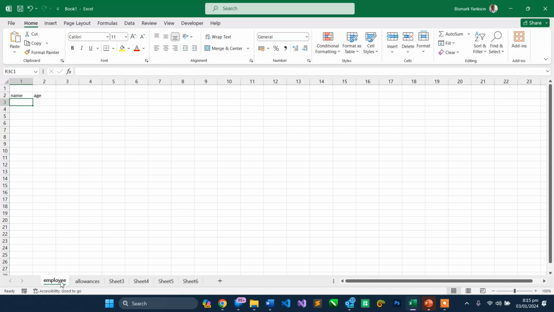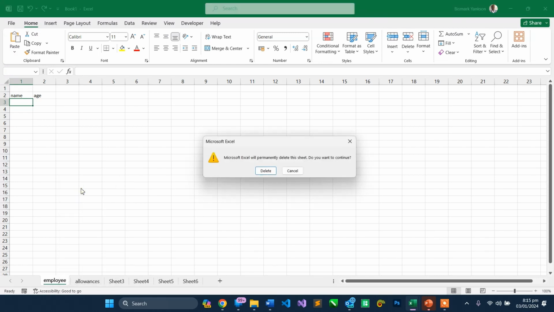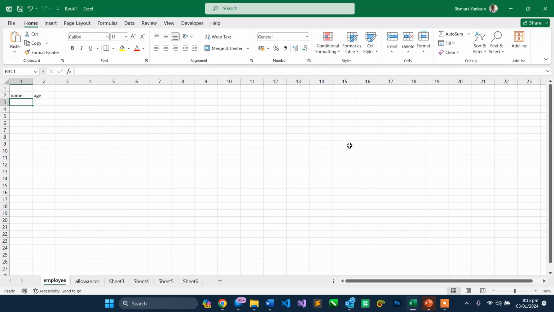But you would definitely be prompted, so you cannot tell me you mistakenly deleted a sheet. Okay, let's leave Microsoft out of this because they are prompting us. So before you delete a sheet, make sure that you don't need it. If you delete, you cannot retrieve.